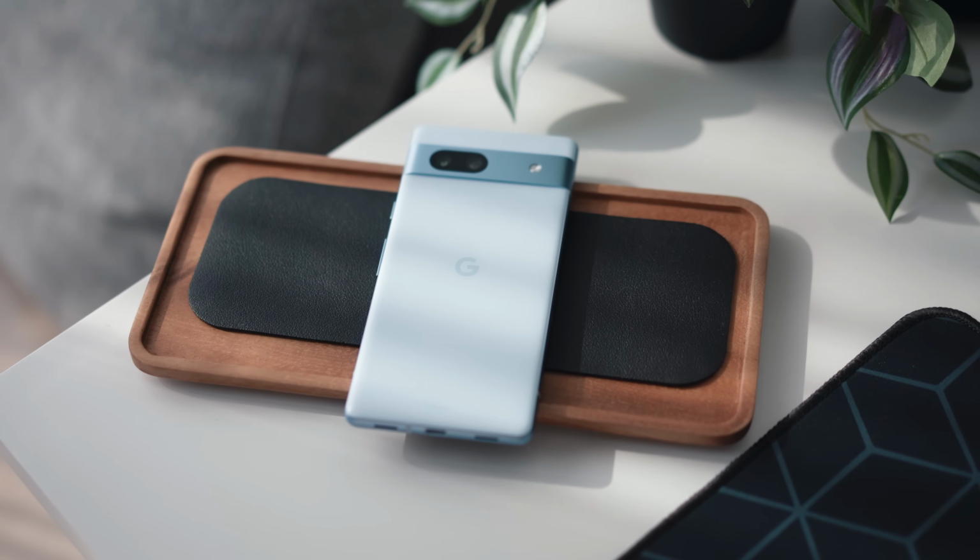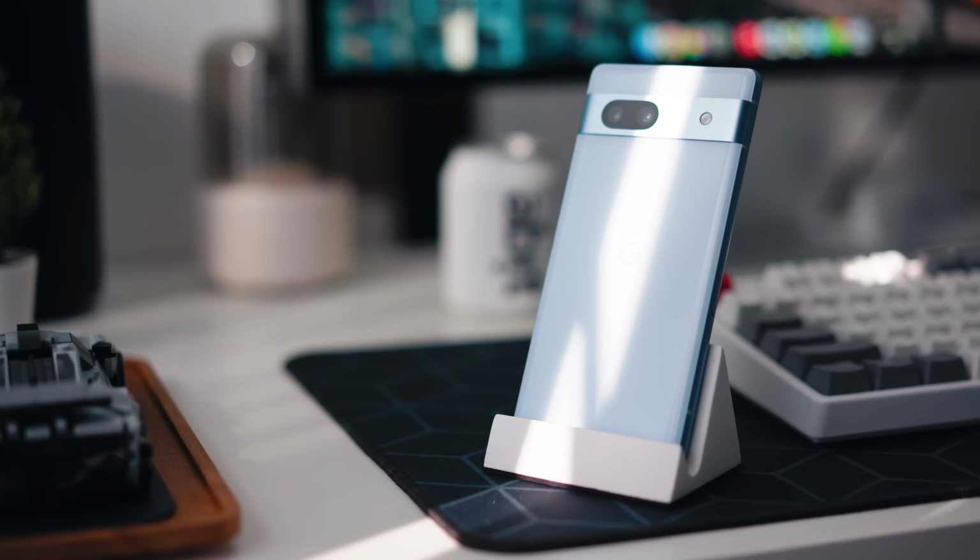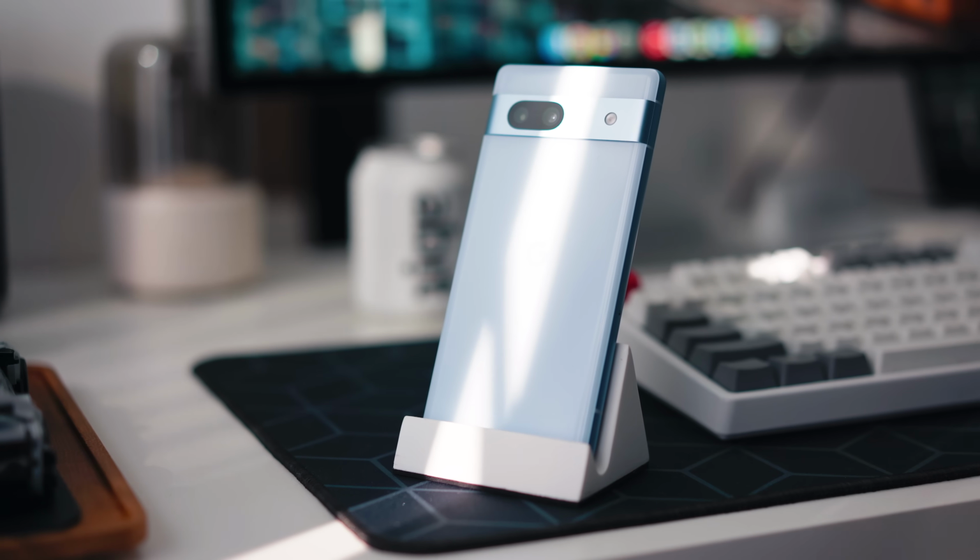Alright guys, so there you have it. Just a very quick take on the Pixel 7a and my thoughts on it. Definitely, I still think it is a very decent purchase. If you want, like I said, the stock Android experience, the great cameras, the form factor and all that, yeah, go for the Pixel 7a by all means. But if you are on a tighter budget, there are a lot of alternatives out there that might also serve you very well.